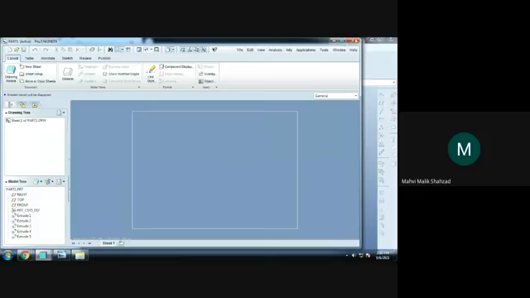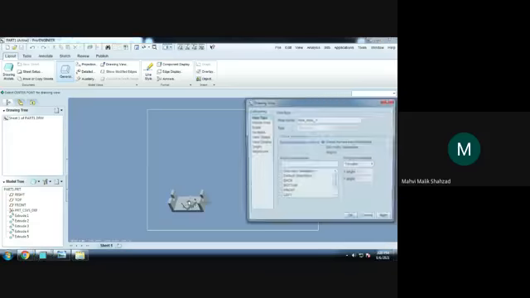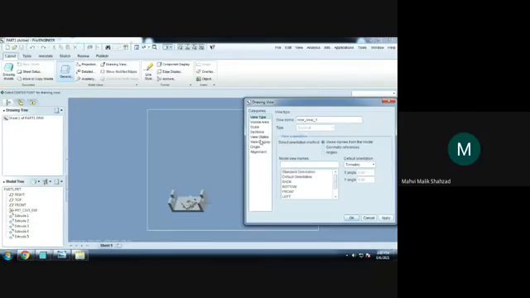Now this one is the interface of Creo drawing. So for putting the views, we'll go for general view. Where do you want to put the view? I want to put the view here. Just see here. I want the front view, so go to this one. I will get the front view.